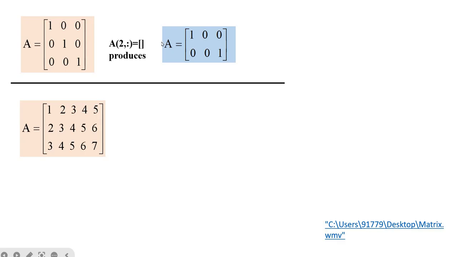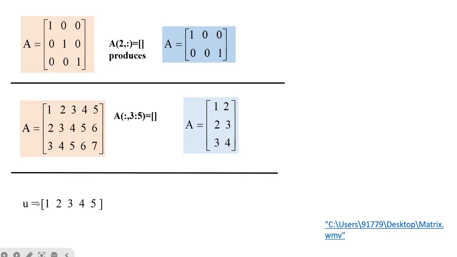Here we were deleting only a single row or a single column. In this example you will get to know how you can delete multiple columns. So this is a matrix of order 3 rows and 5 columns. This is the command which I am using to delete the third column to the fifth column. I have to type it as A opening round bracket, then colon comma 3 colon 5 closing bracket, which must be equated to empty square bracket, that is opening square bracket, closing square bracket. So you will get the first two columns; columns 3 to 5 are deleted.